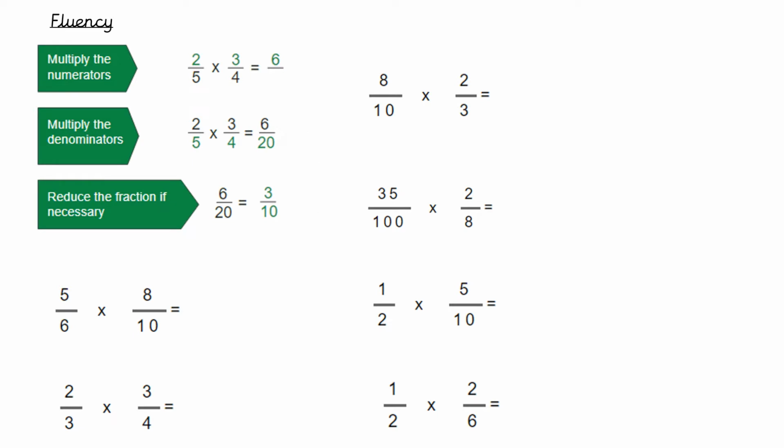Okay, moving on then. So just to recap, if we are multiplying a fraction by another fraction, we need to multiply the numerators. So on that example, we've got 2/5 times 3/4, so we do 2 times 3 is 6. Then we multiply the denominators, so 5 times 4 is 20, so it becomes 6/20. And then it says reduce the fraction, that means to simplify it. So can we reduce 6/20? Yes, we can. We can divide them both by 2. So 6/20 can be simplified into 3/10. So I'd like you to just have a go at the others, please, and if they can be simplified, please do so.